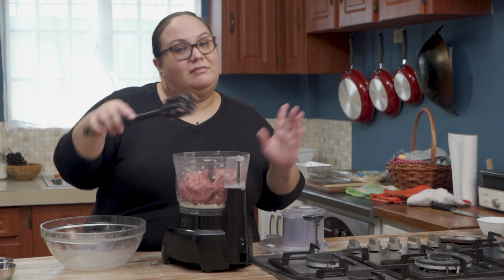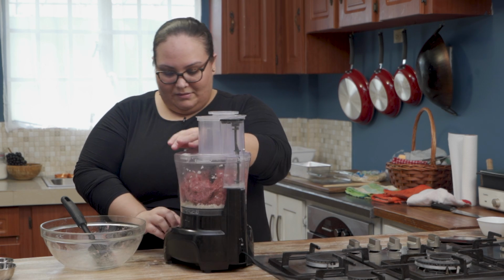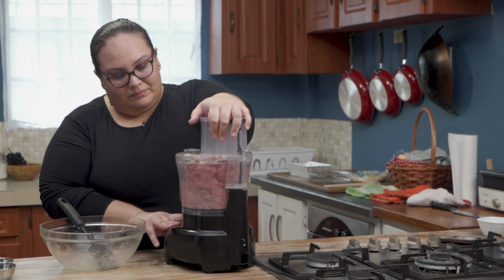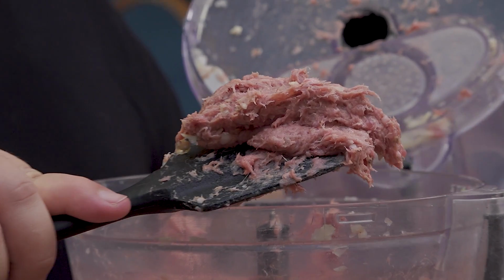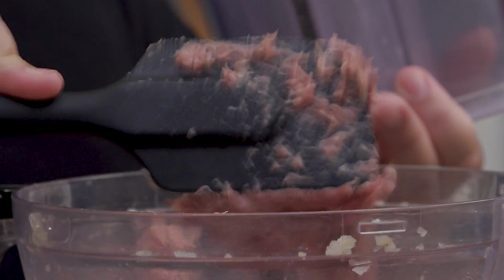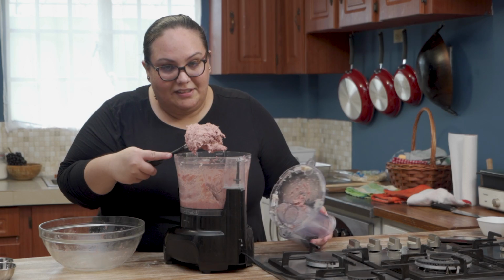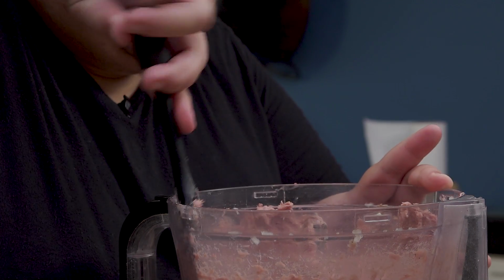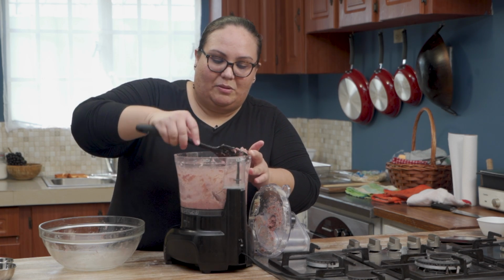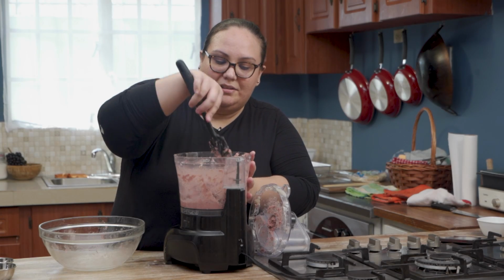It's not mystery meat. Well, I can't speak for the cones. I can speak for this one. Just gonna mix it up. So not quite yet, but we're almost there. What we want is a paste of sorts of the meat, so we could form it into the mold. Okay, so here you could see it's very pasty. Like if you spread it, kind of looks a little bit like potted meat in a way. This is what we're looking for. So now we're gonna shape into the mold and get ready to bake it.